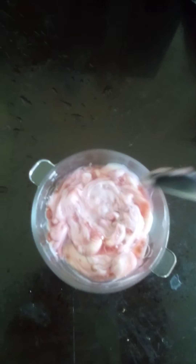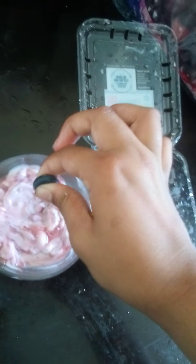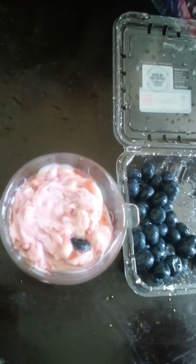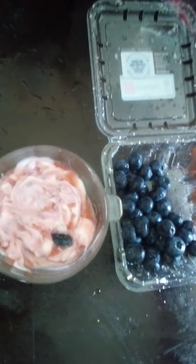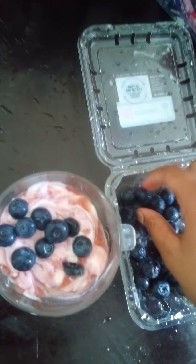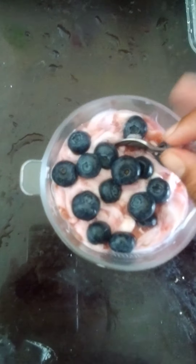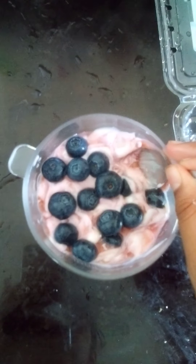Now we're going to add our berries into our dish to make it even more healthy. I'm going to add my non-frozen blueberries. You just want to grab a little bit — you can use your spoon — and squeeze them a little bit so that when you freeze it, the fruit sinks into the yogurt. I'll just make it simple: I'm just going to add a few berries. I don't want to add too much or else it'll be very too berry-ish. I love berries — my most favorite fruits. Now I've finished adding those, and I'm just going to mush them and push them to the side so they'll turn purple. Just mush them for more flavor.